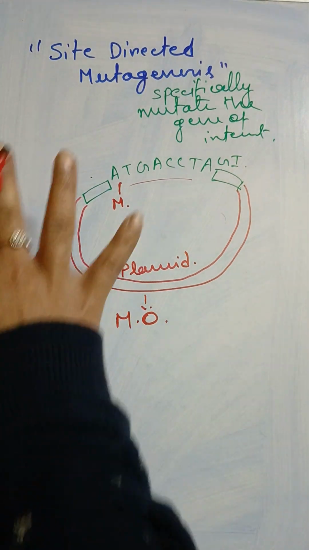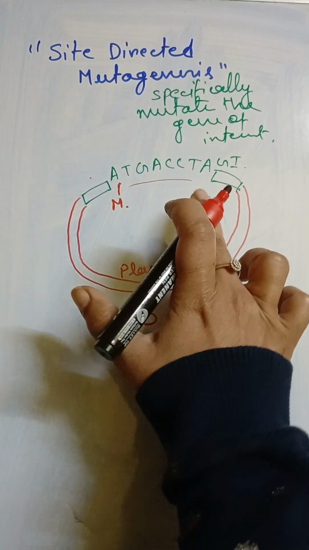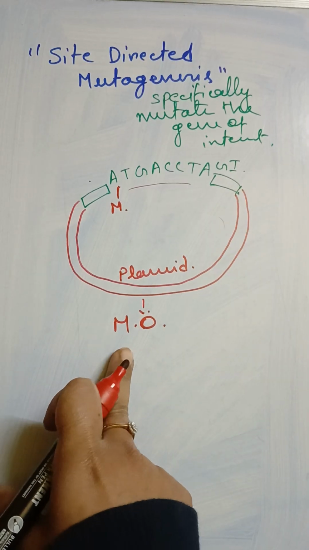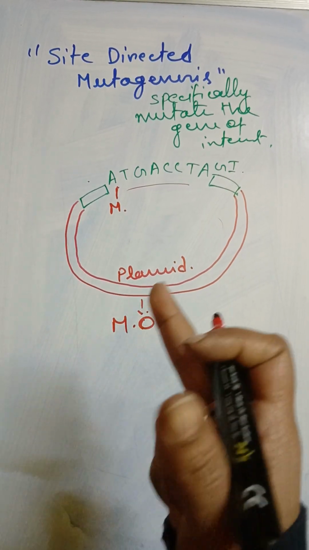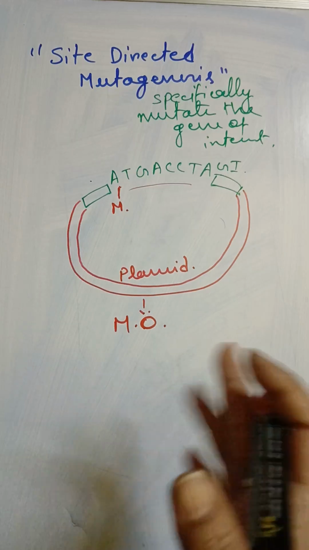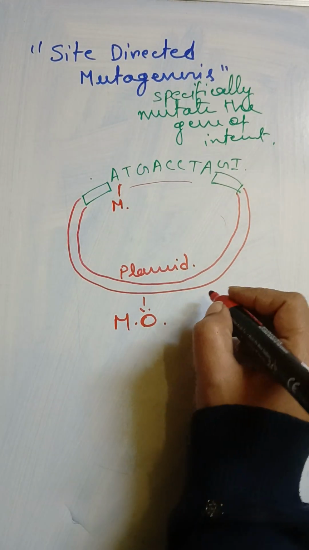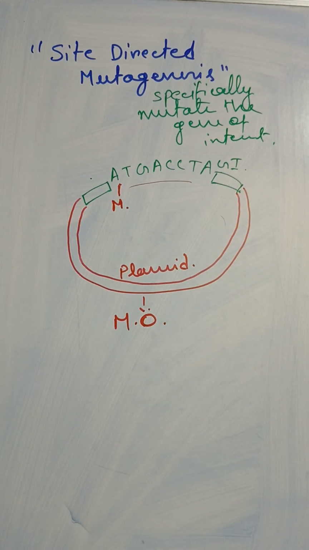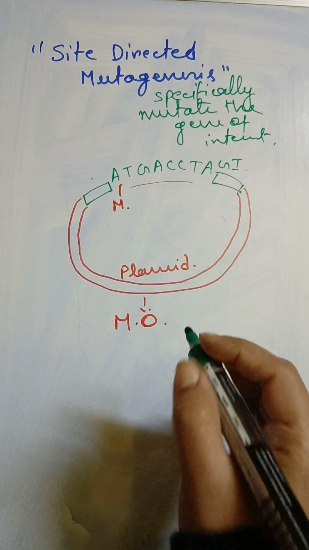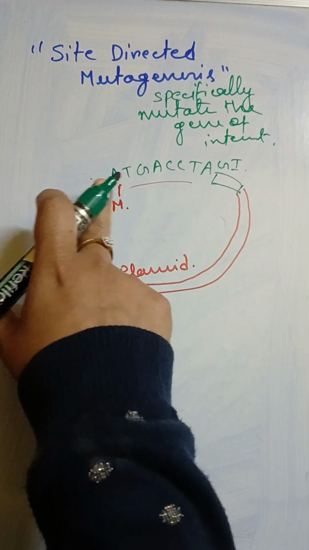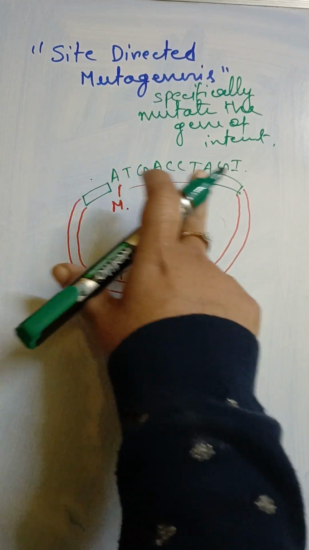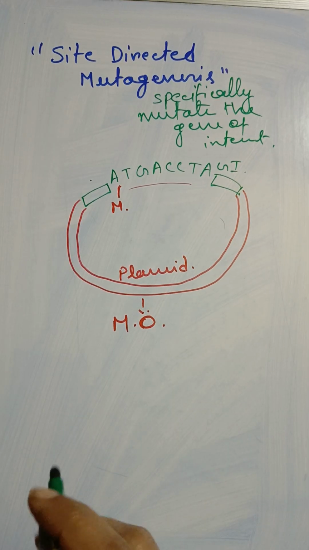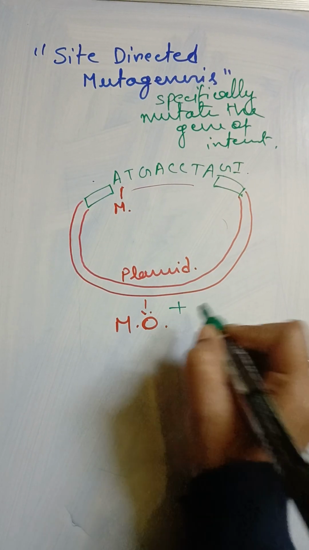So this is the total thing, a plasmid that has the gene of interest cloned into it, and that plasmid will be introduced into the microorganism used in the industry to produce either wine or antibiotic or something else. Okay, now you need to prepare the primer that I have already mentioned. Obviously the primer will have the complementary sequence of this sequence, but there will be a single change in the nucleotide. So you need the primer.